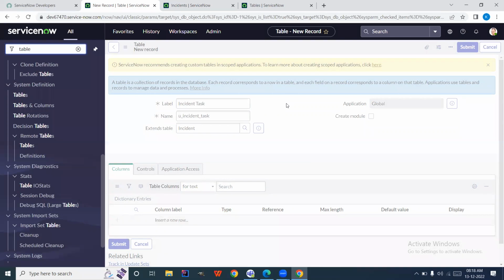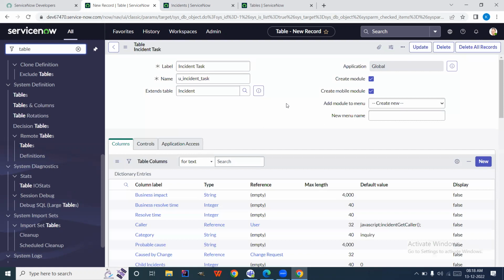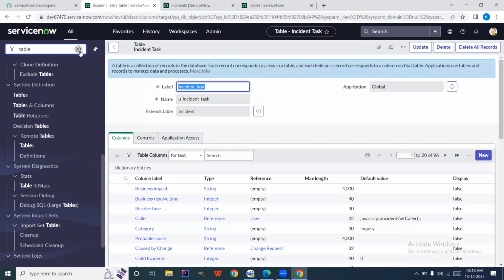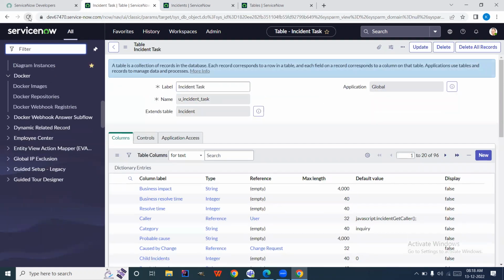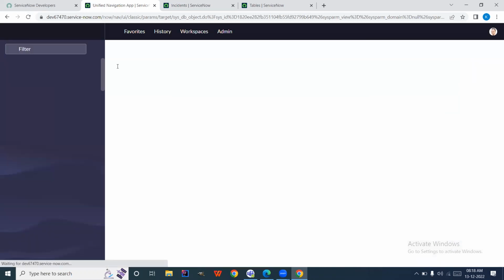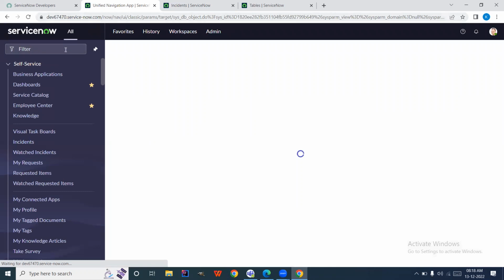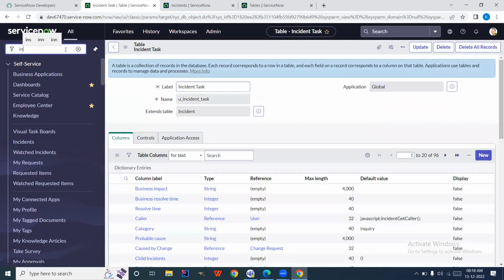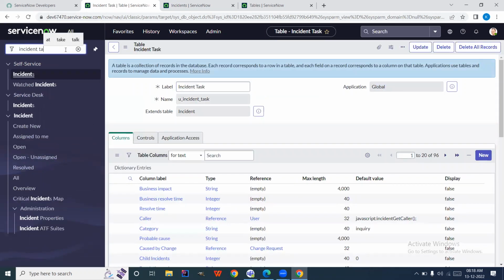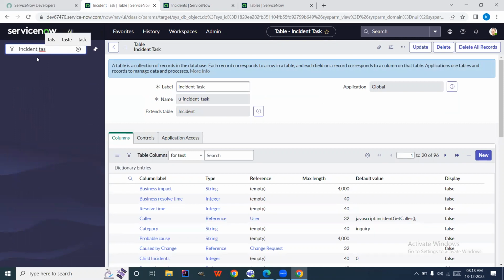I have created a new table now, which is called incident task. Now I'll try to search for that table here in the filter navigator. I'll refresh and search for incident task. See, I can't find it because the module was not created for this.